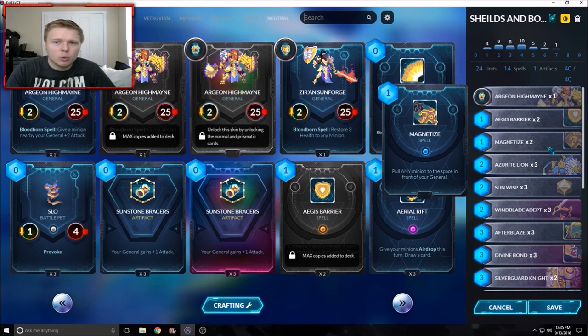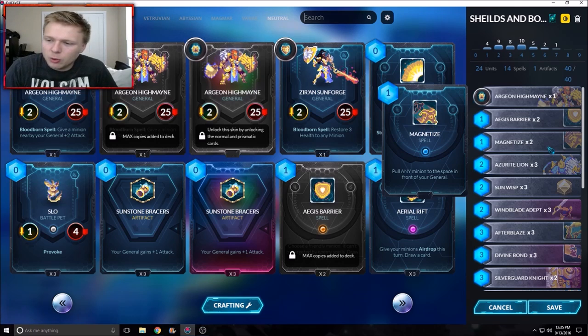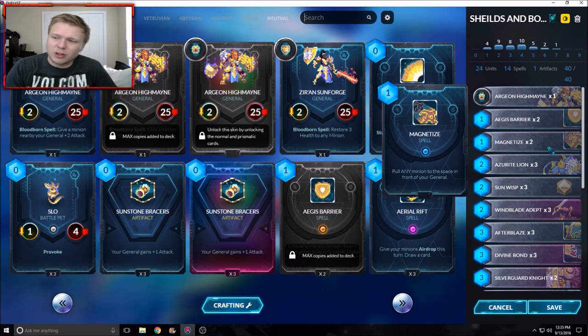There's just a lot of cool things you can do with Magnetize. Even sometimes if they have a minion on your side of the field provoked and the general's next to you, you can pull your minion in front of you, or you can pull their minion in front of you. It's a very useful card, and that's why I run it.